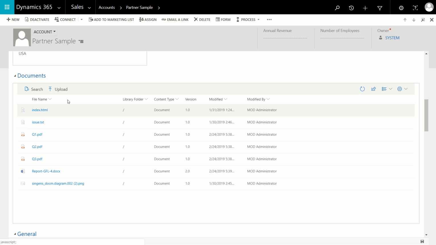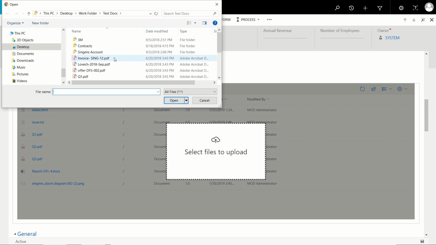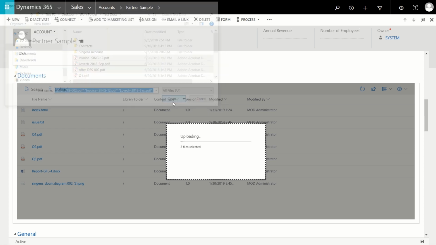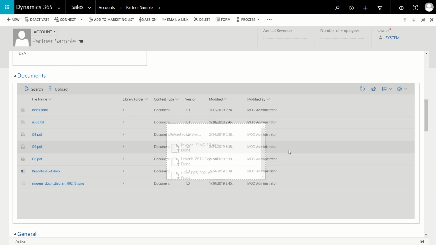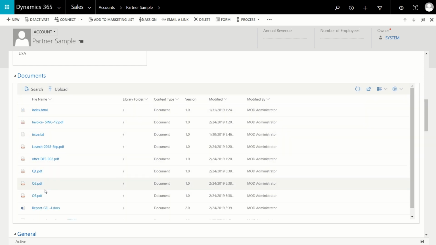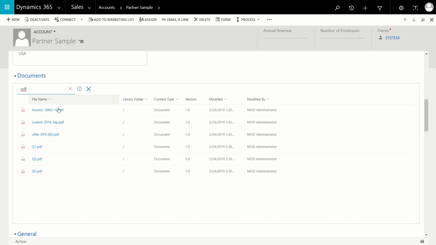In its initial version, Document Manager offers a solution to some of the limitations that I just mentioned. If you install and configure the add-in, you will have a real-time search that displays only documents related to the current entity. You can upload multiple documents and you can add this document grid control to any form, like the one that I'm showing you now.